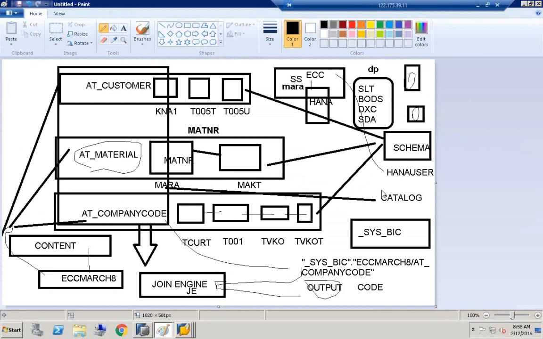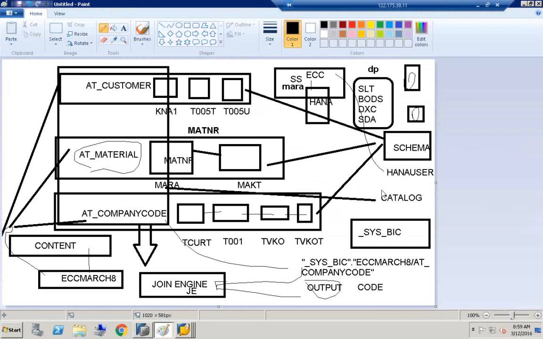So HANA Cloud integration, this environment is going to be the same. Yes, the backend is going to be the same. But the HANA database is deployed not on-premise, it is deployed in the enterprise cloud. We have different solutions from SAP, especially for hardware. One is on-premise, the other one is in cloud.